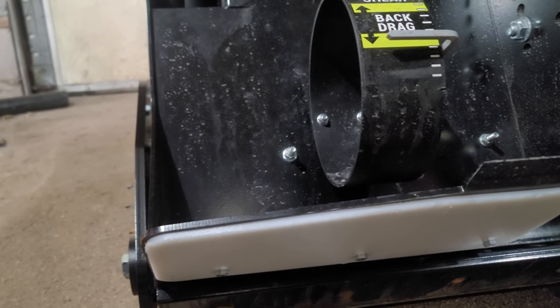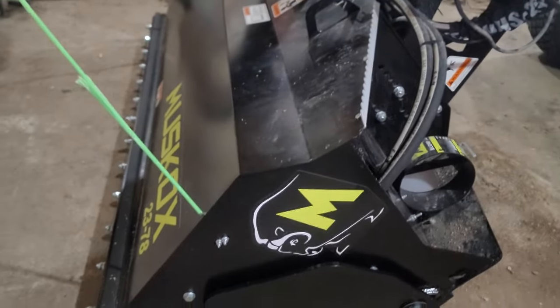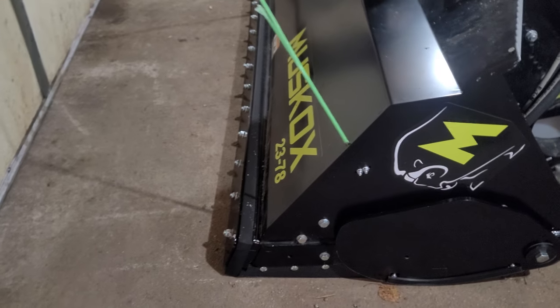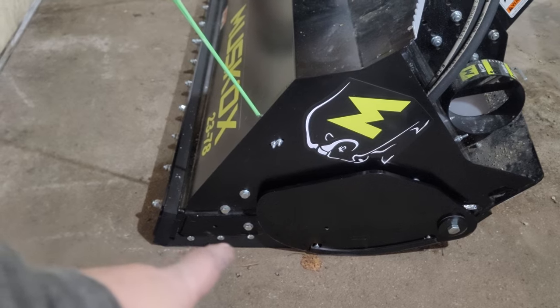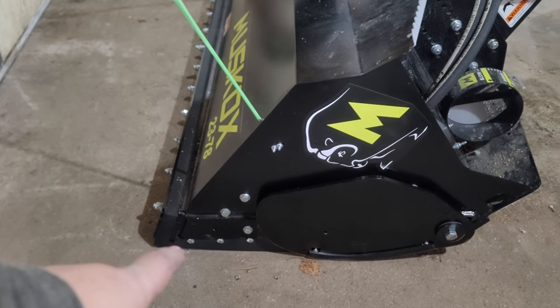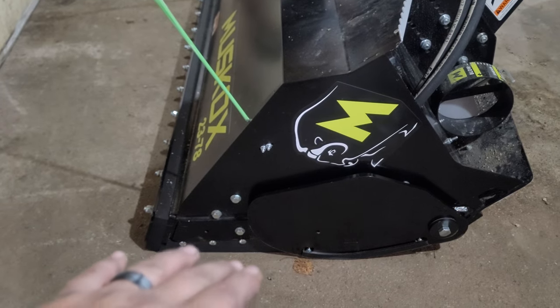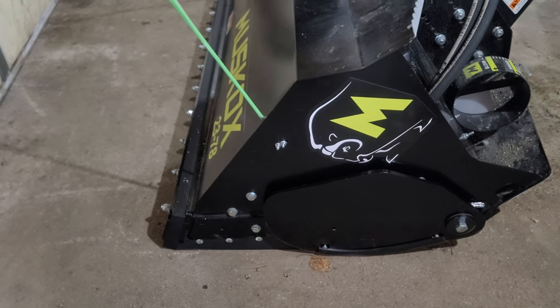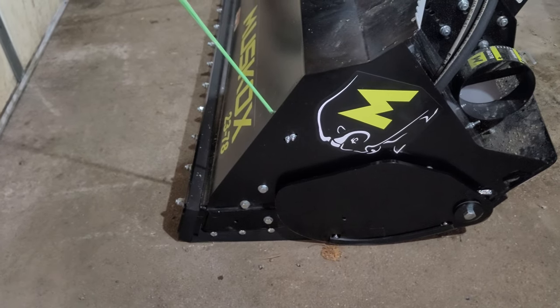I have cut some grass and kicked some rocks, but I'm still learning. I've been putting too much down pressure trying to get as much snow as possible because it feels like it's not down far enough. These side UHMW plates are going to end up needing to get replaced. Normally snowblowers have shoes on the side that stop you from putting it down too far — this doesn't have that feature. So with too much down pressure I'm going to be replacing the UHMW, the rubber, and those side plates too quickly. That's the biggest problem, especially while you're just learning.